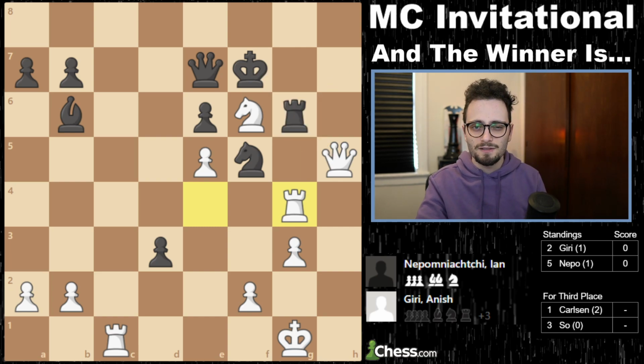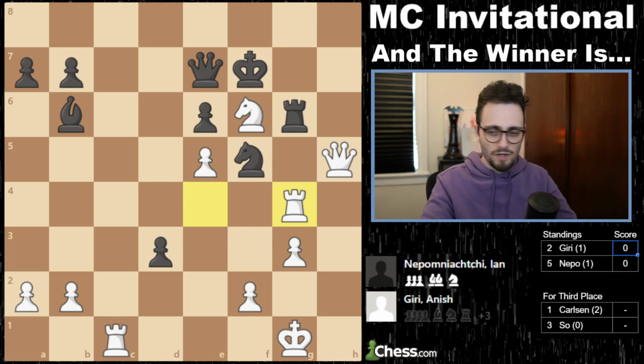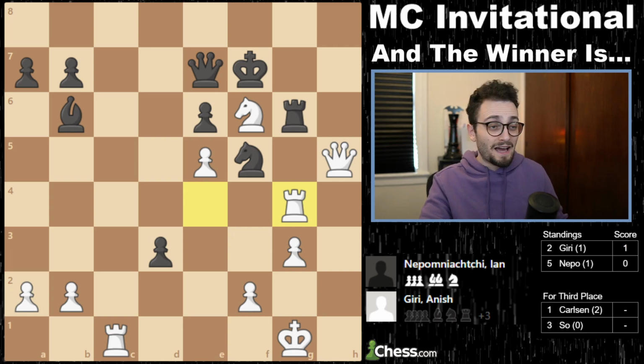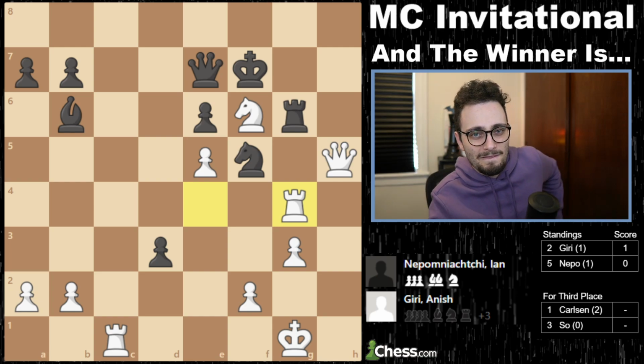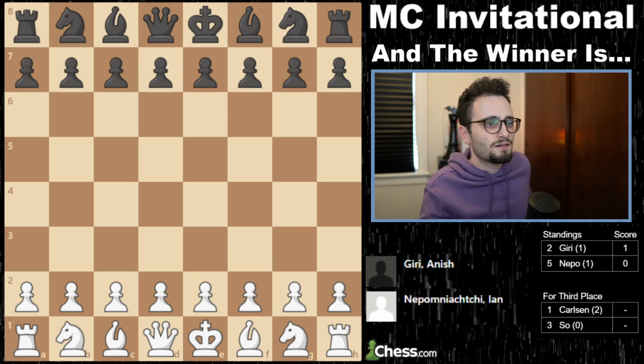And Anish Giri, against all odds, comes back after losing that game and being lost in this game, wins the first blitz game. Anish Giri has a 1-0 lead. Now, Jan Nepomniachtchi. Here we go. Can he make a comeback?